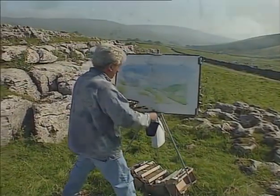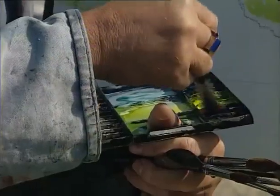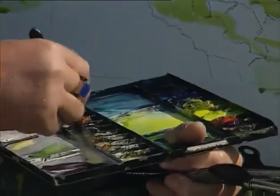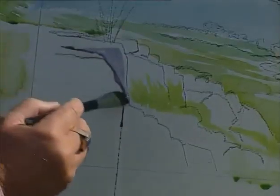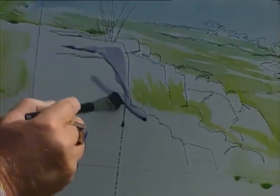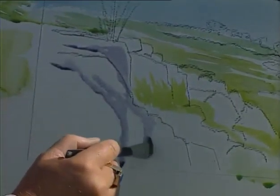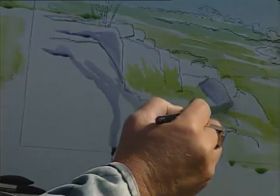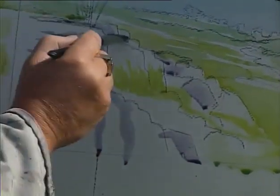Look at the rocks and you'll see some crimson in them, a touch of crimson. So we'll bring the crimson, and we won't go mad with it, bring the crimson over here, and go to the contours again. Now we're putting in the shaded sides of the rocks. Always runs down. I'll use that as a crack. There we are. Never say die. There we go. Take it down. There. So we've got some cracks in the rocks there, taking across.